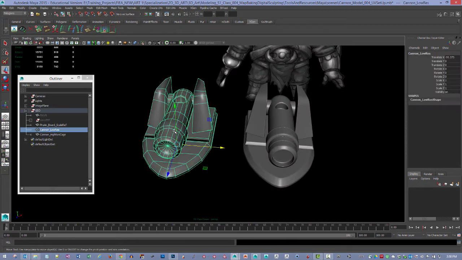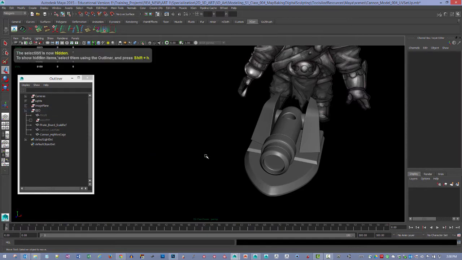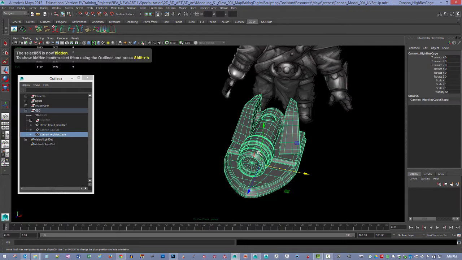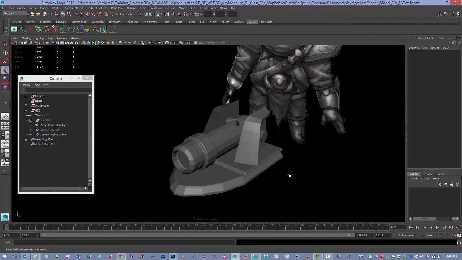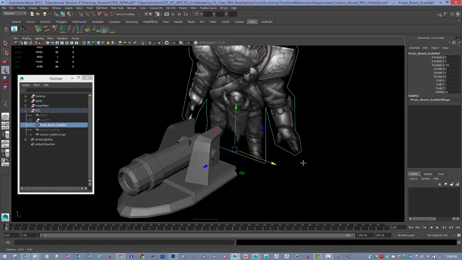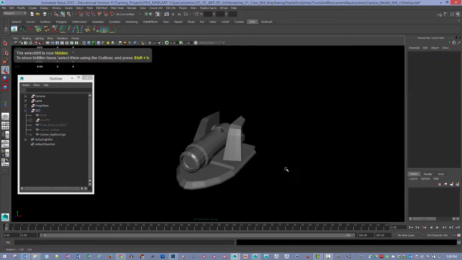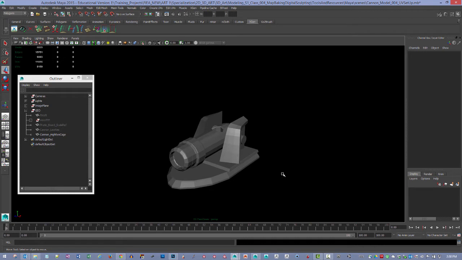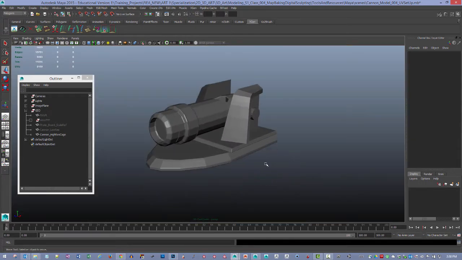So let me go ahead and do a few things to the scene. Let's go ahead and select the low res model. I'm going to hit Control H to hide that. I'm going to select this model. I'm going to tap 1 to view the actual cage for this thing. I'm going to take this stand-in, hide that, and also I wanted to show you with your background, you can actually change the display of your background by holding Alt and then tapping B, and you can cycle through these different modes of what the background might look like.